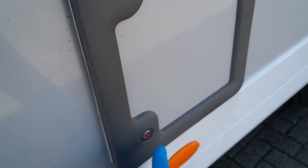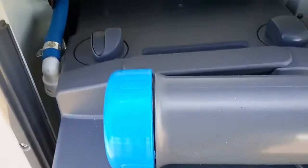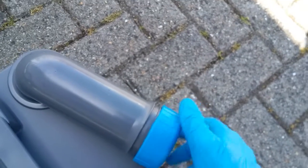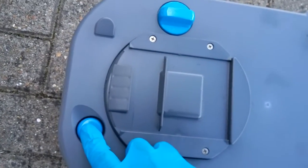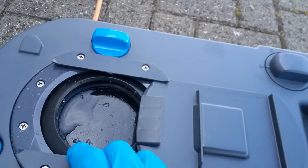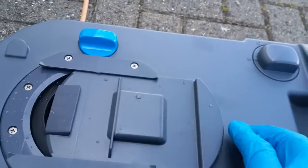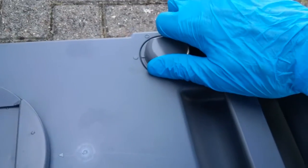Cassette toilet just here. To remove the cassette, just lift up on the blue lever just here and pull towards you. Before use, remove the cap and add your toilet chemical with a small amount of water — this is also where it empties from. Just remember that when emptying, hold the button in as you pour to release the vacuum inside. It's also advisable to keep this seal lubricated — Thetford do their own seal lubricant but any silicone-based lubricant is fine. By turning this part here you get access inside the cassette for easy cleaning. If anything wraps itself around the float mechanism inside giving you a false reading that the cassette is always full, this can be removed and cleaned as well, just by turning here.